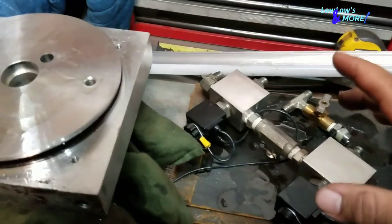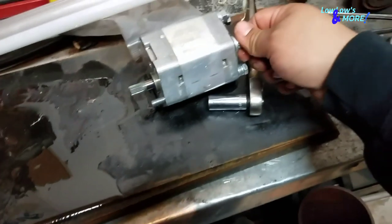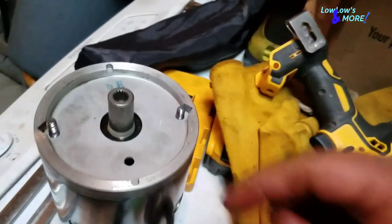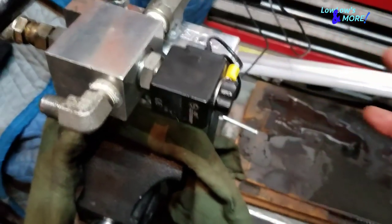I've got the new dump assembly on the new block, and I've got the o-ring — the tank o-ring — on nice and tight. Now I'm gonna put the gear on. This new block has six holes for the gear to mount. I'm going to use the bolts I have on the shelf that are about this long and mount straight to the block. Make sure you put the key in properly because the key has two different splines — one for the motor to pop in and one for the gear, and the splines are different. Keep that in mind.